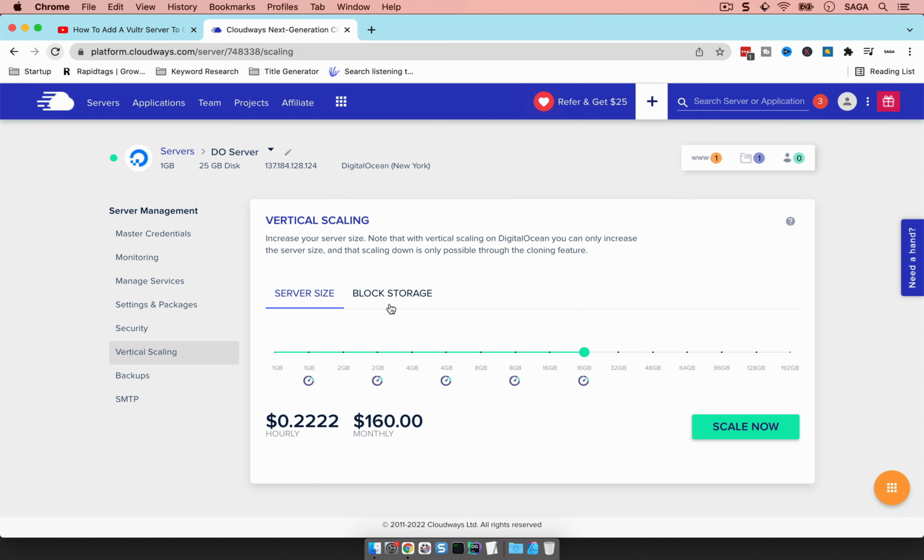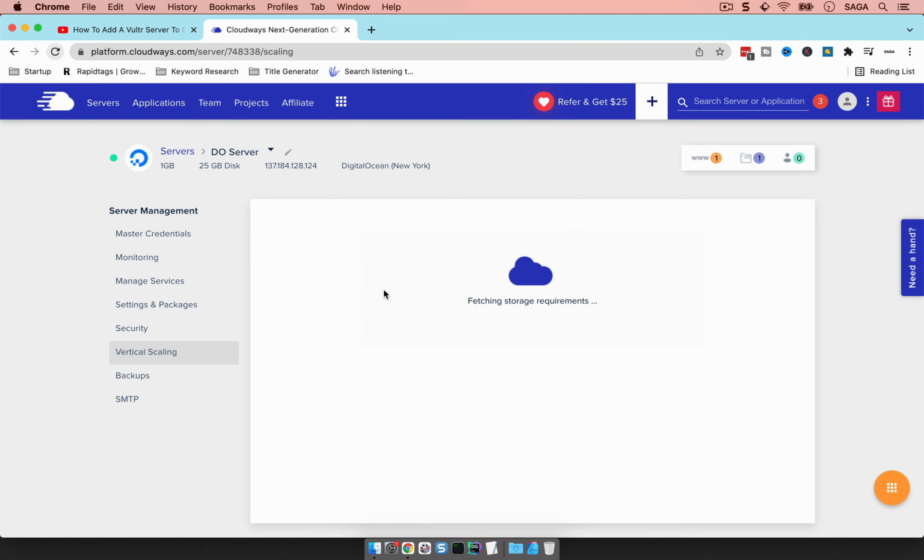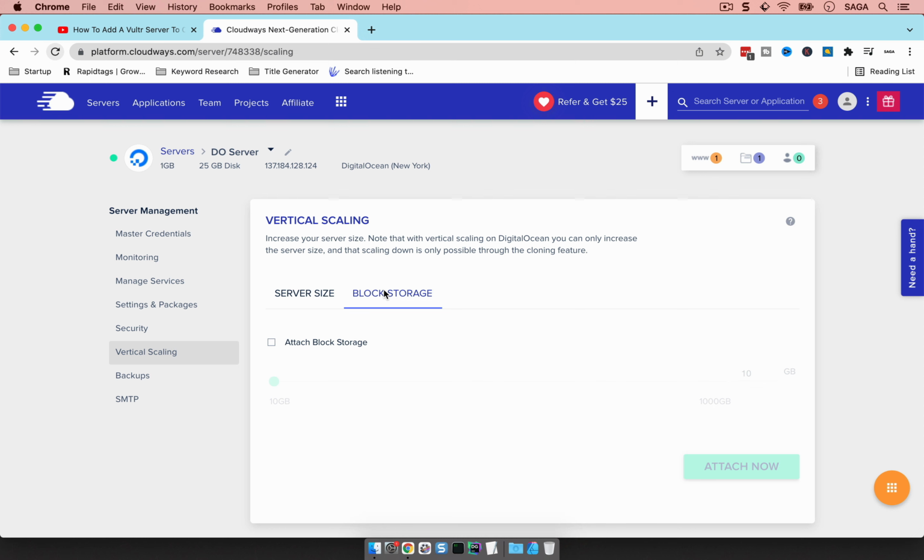Okay, when we come up here to block storage, basically you would use that if the configuration that you have for your server, you like it, it fits all your needs. I'm talking about the gigabytes in RAM, the number of cores, and maybe the bandwidth as well. So all those parameters are working well for you, but maybe you have a lot of documents on your server. Maybe you're hosting videos and PDFs and all the stuff there, so it's taking a lot of space. You don't have space anymore.